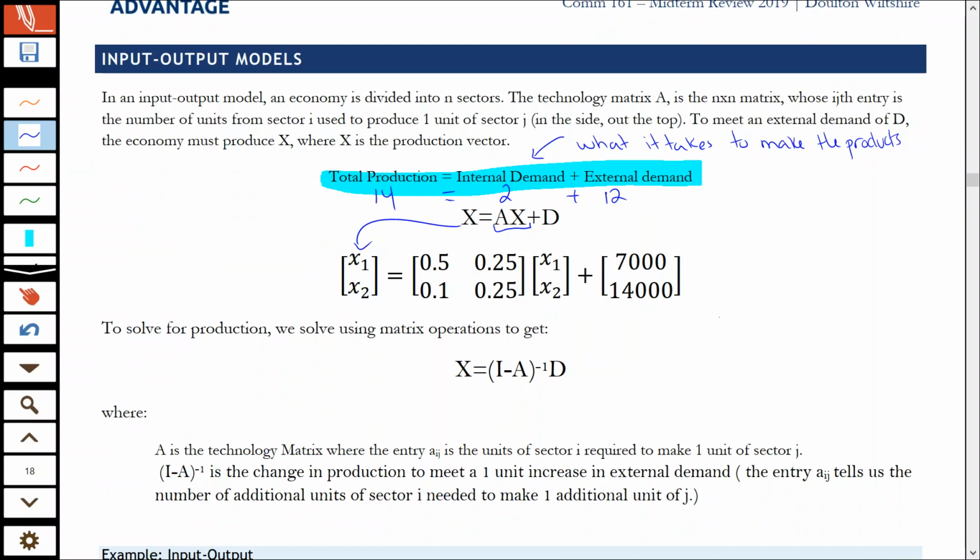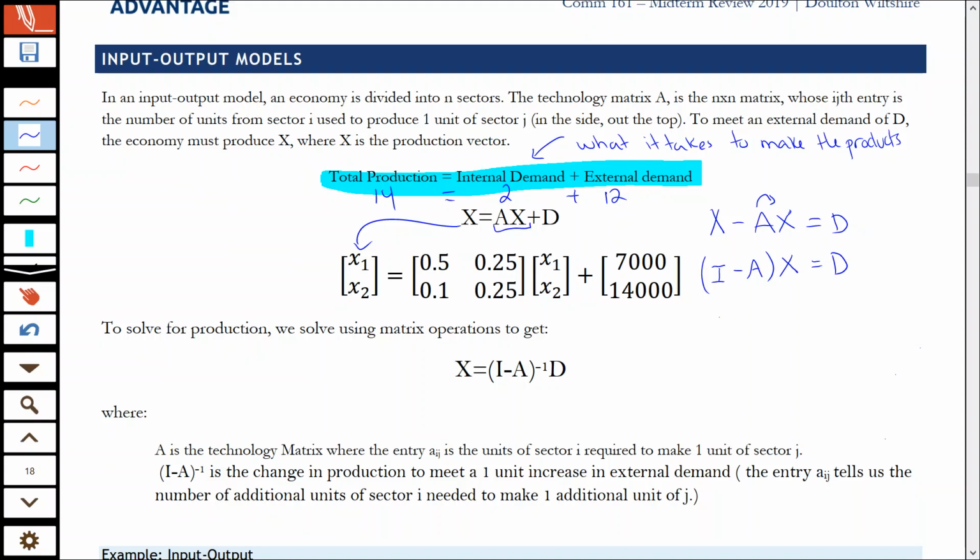So when we start with our x equal to Ax plus d, our classic starting point for an input-output problem, we want to recognize that typically we want to solve for x. So this is going to be x minus Ax is equal to d. And in order to solve for x, we want to factor out that x. So we want to realize, though, that it's A times x, so I need the x to be the second term. So when I factor out x, it's going to come after my bracket. So if I pull out an x from itself, I'm left with the identity matrix. And if I pull out the x from Ax, I'm left with that minus A.